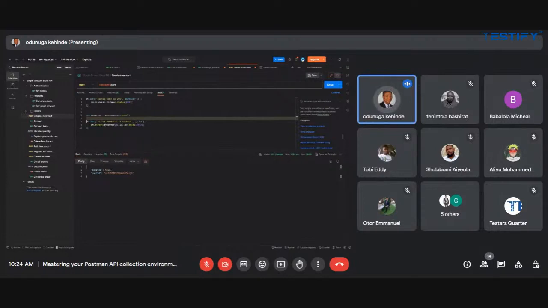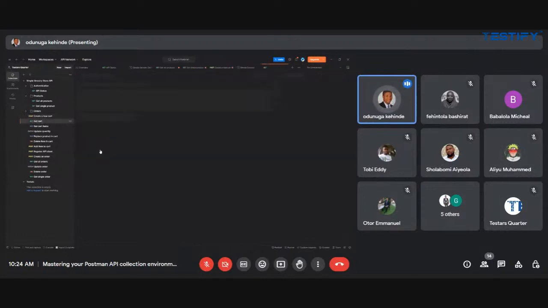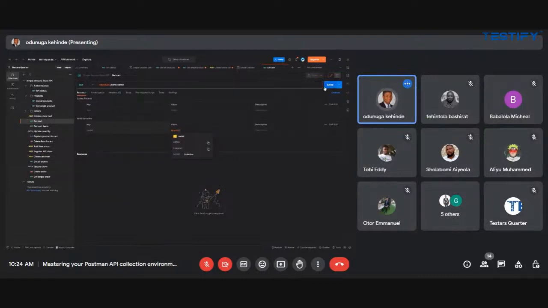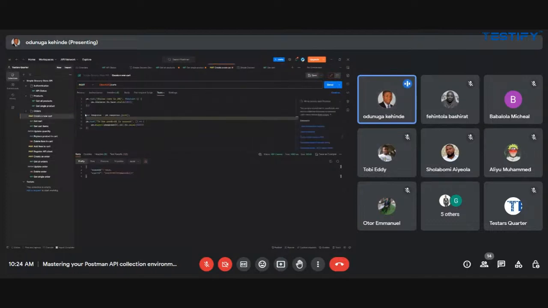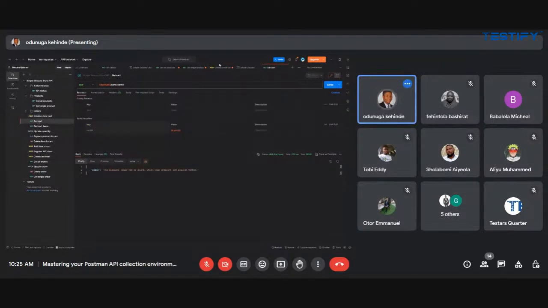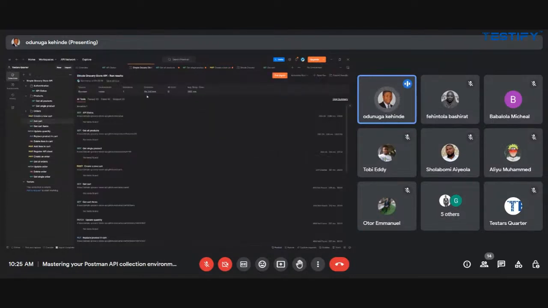So if I look at the get cart, I will see all of these things that I've created. I know there's nothing here. We'll come to that. Yeah, the results could not be found. Okay, no problem. So we can actually set an environment variable here, like our collection variable here, such that this cart ID will go and store in the cart ID that we have in our environment.